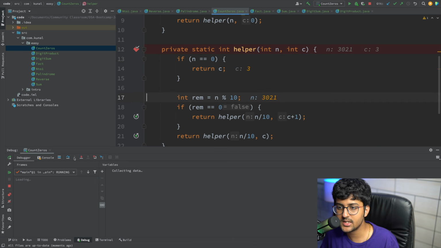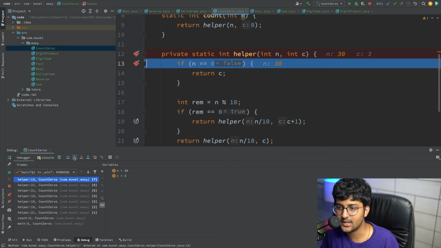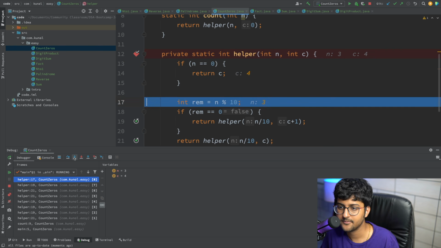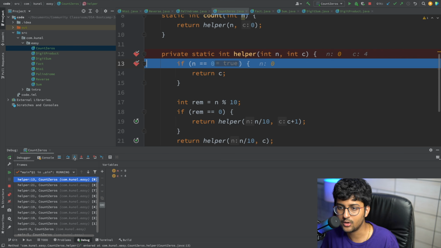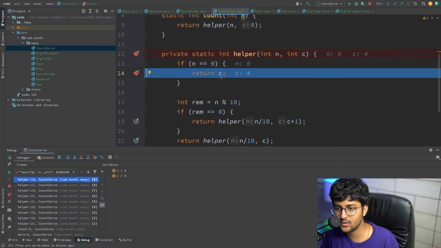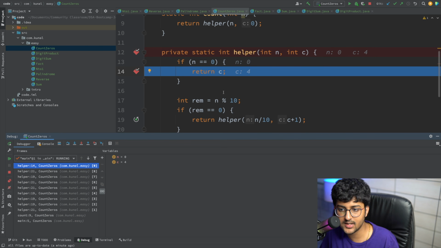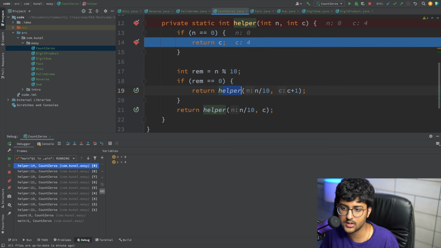In the end, you will see it will just have all the value of counts over here. C will now be equal to 4 and now n is equal to 0. So it will return 4. It will return 4 from where? From where this function was called. Either this entire value will be 4 or this entire value will be 4. And whenever 4 is returned over here, it will return the function itself.